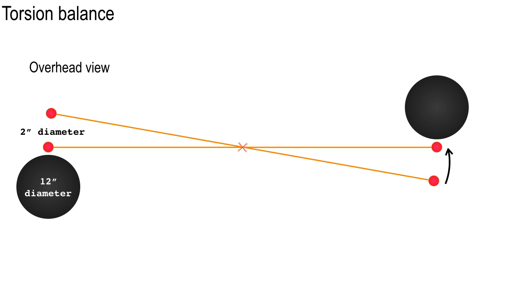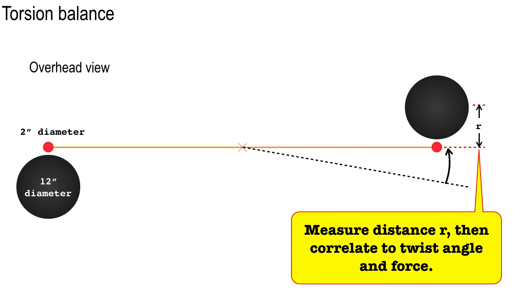It's a force that arises because of charge. And here's the distance that you use to calculate the distance dependence. So you go from the center of this red one to the center of the bowling ball. That's distance r. If they're charged precisely, you can then figure out the law of electromagnetic interaction. So you measure the distance r and then correlate to the twist angle. The twist angle gives you the number of newtons. And then you can figure out your force.